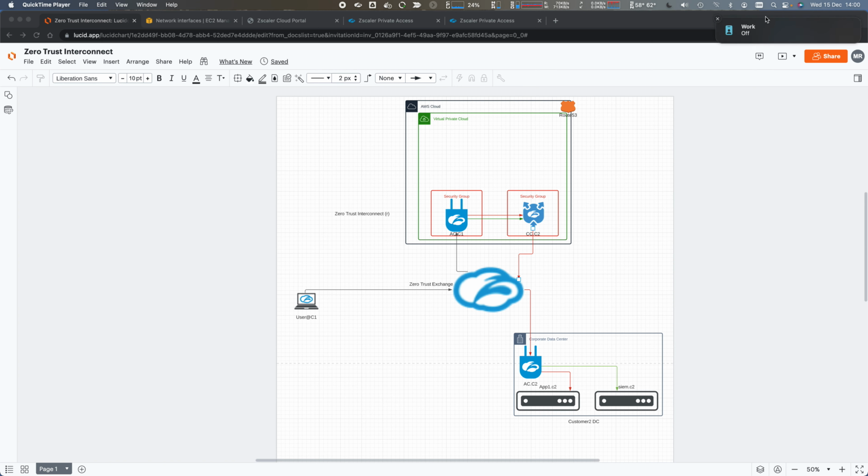The other thing that's happening is the logs generated from this tenant for these applications flow through this way and end up at an app segment, which is the syslog server. So let me show you how that looks.